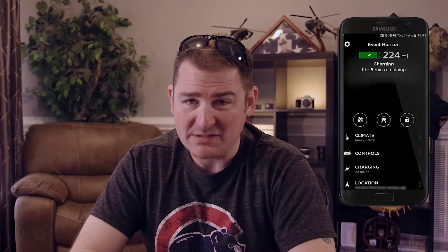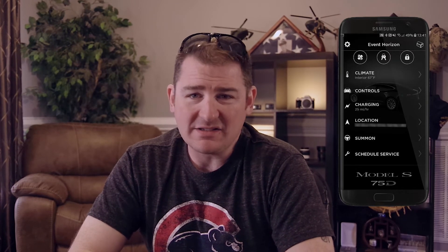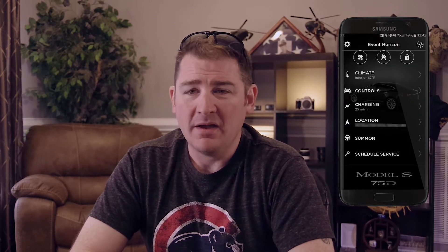Autopilot comes off and I do the steering while letting the car handle speed control — no major issues there. The Navigate on Autopilot function works fairly well too, but it's still undergoing development and improvements. The other pro-slash-con is the Tesla app for your phone. I love being able to wake the car up about five minutes before I leave, turn on the climate control, and climb in with everything set to my liking. The app has features such as summon, lock, unlock, and much more. The downside is that it's a little slow to open as it has to wake the car up from sleep to communicate, but being able to control the car from my phone, I can overlook a small delay.